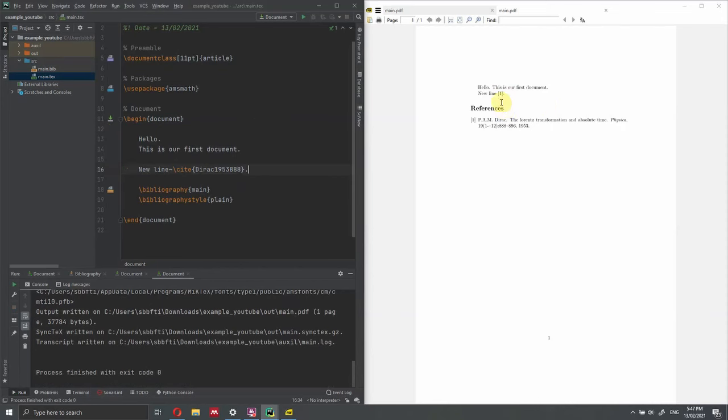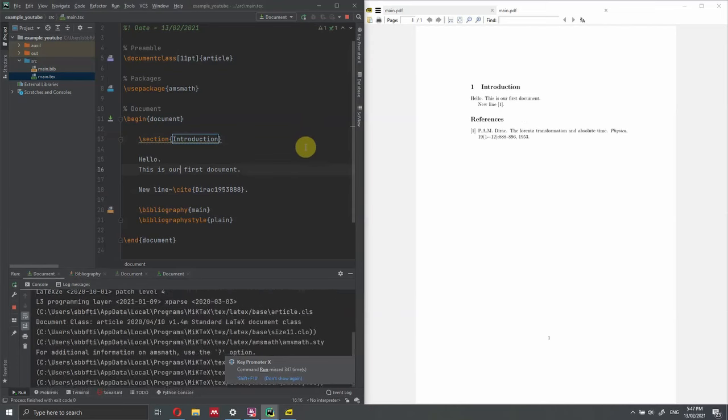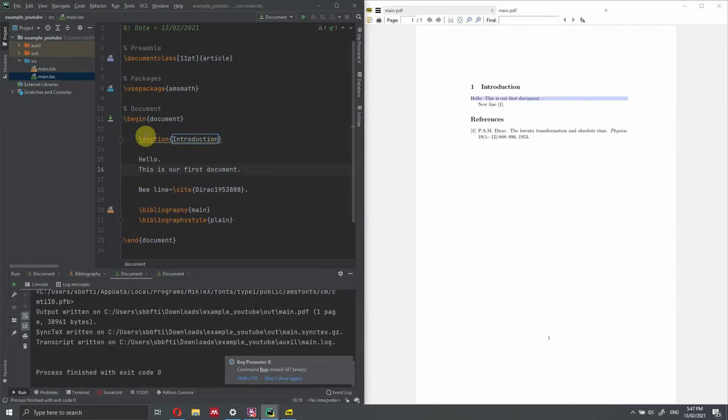and perfect. Our reference is now here, okay? Then of course you can play with it and you can add sections and you can have an introduction, and so forth, okay? And again, this is very good because it's going to give you a lot of suggestions. So for instance, here it is telling you that something is wrong because it wants you to put a label in the section, okay?